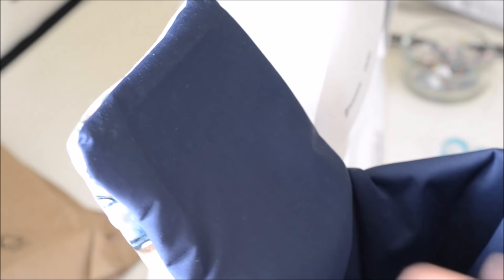I sewed all the way around — here's my area that I need to turn it through. Our next job is to top stitch this; you need to turn these edges in here and may want to pin that so you can close them up. Then we're just going to go all the way around and top stitch.